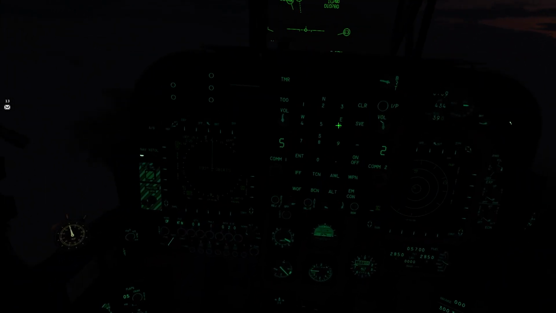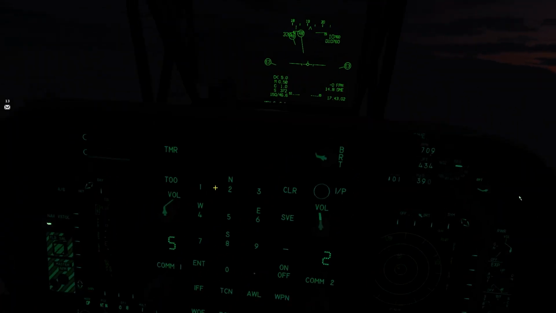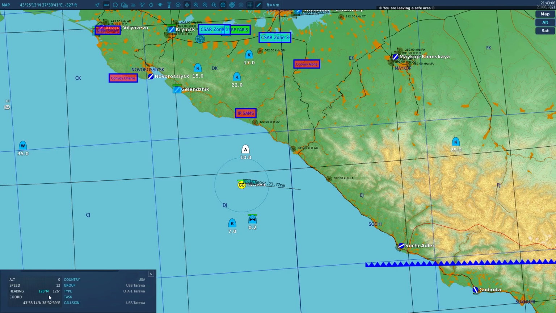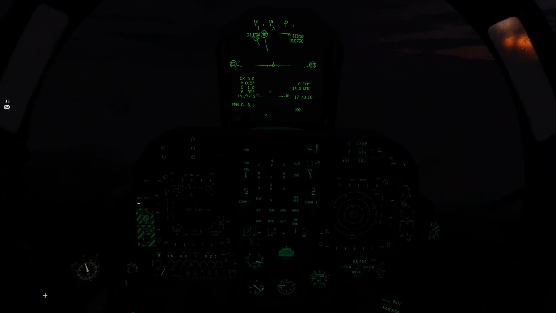All right, guys, here we are. We're getting ready to start entering the pattern. So what I need to do here, I'm going to push my scale back out to 25. We're going to figure out what the DME is, which is 120. So what I'm going to do is set a course line for 150.